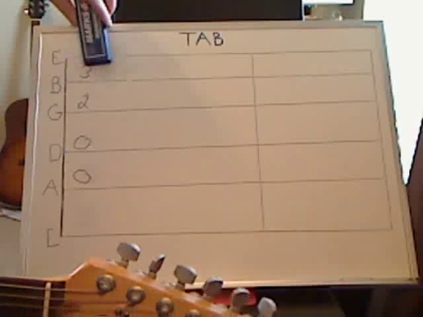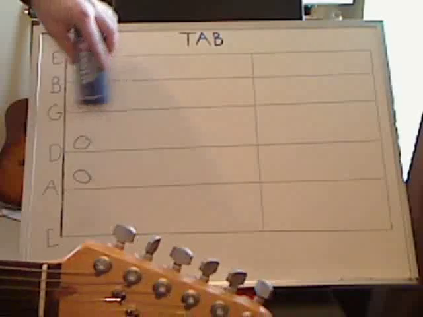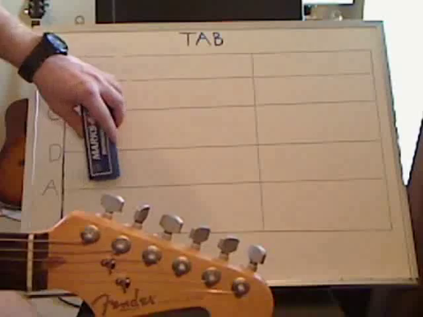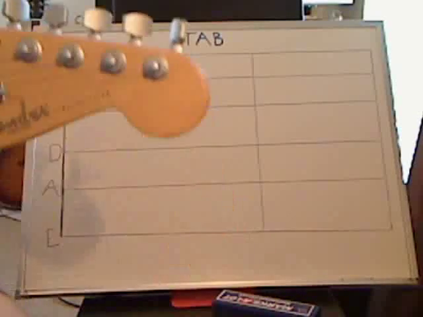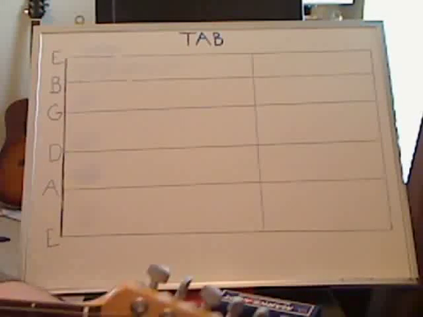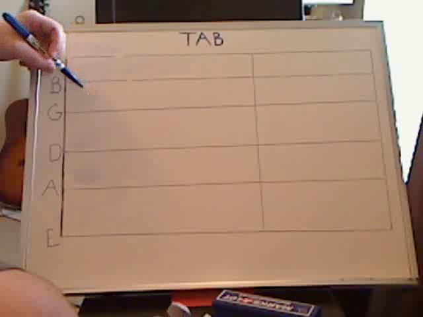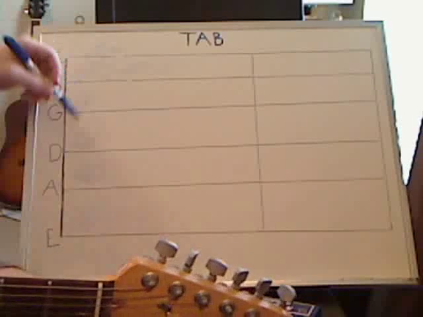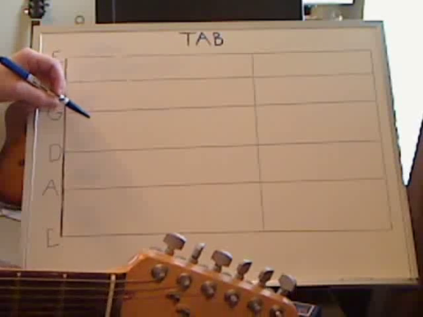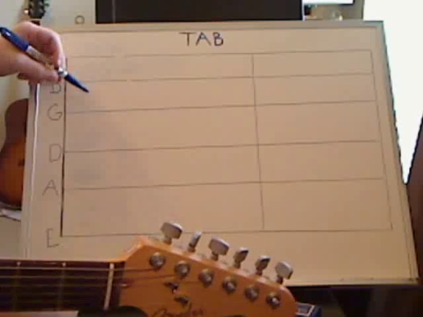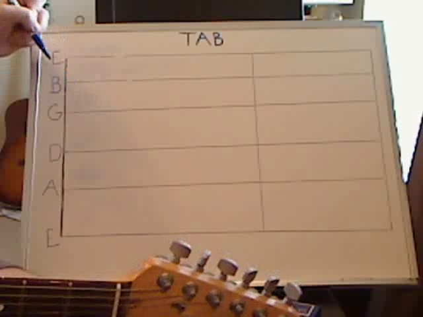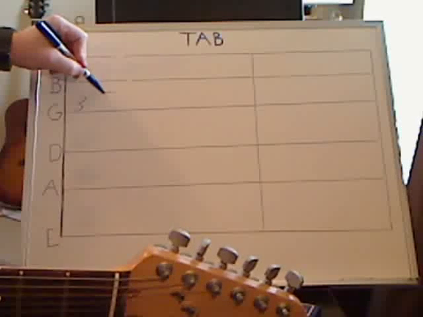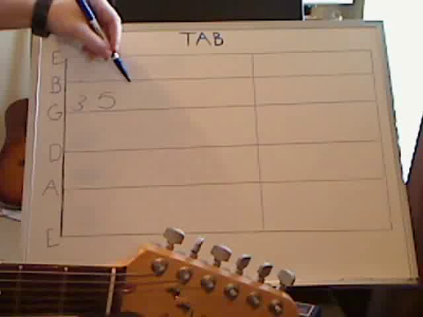Okay? Now we want to get to some of the symbols that are used in tablature. There's only a few of them, really, but they can be a little confusing. Let's take, for instance, the slide. Okay? I'm going to keep this towards the bottom of the neck of the guitar so you can see what I'm playing. Let's say I want to go on the G. I want to go from, let's say, 3rd fret to 5th fret. Sorry for the bad handwriting.